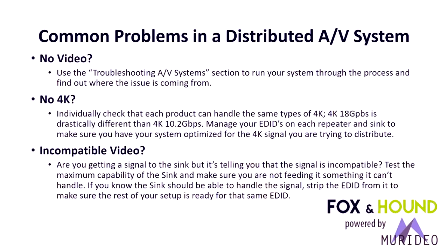Incompatible video. Incompatible video is when you get a message on the screen that says this is an invalid format or the TV does not support it. If you know that the TV or the sync device should be able to handle the signal, strip the EDID out and make sure the rest of the setup is ready for the same EDID.